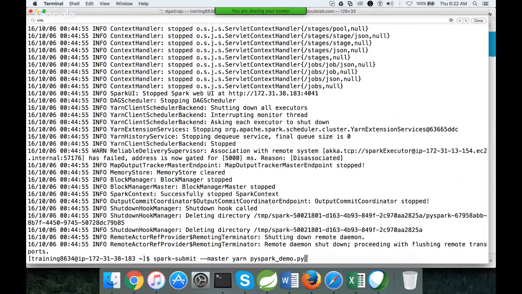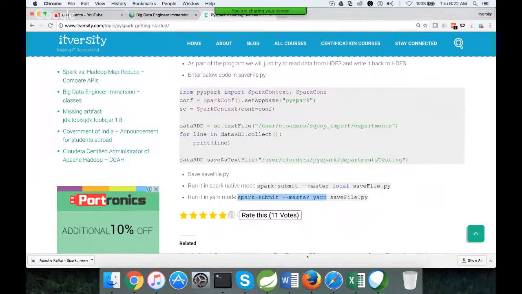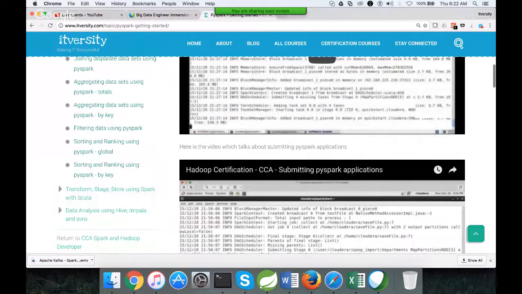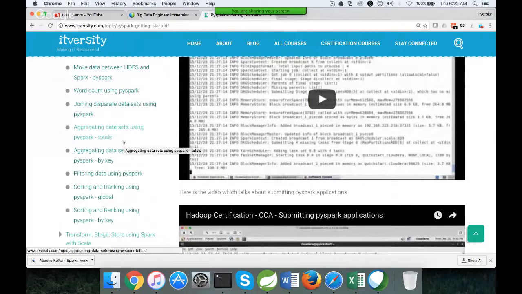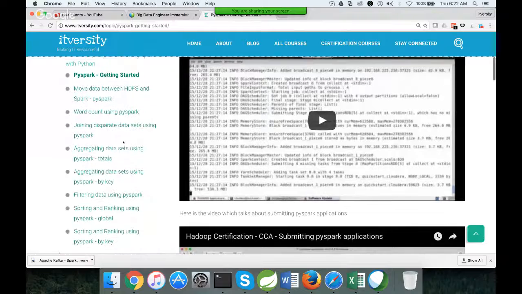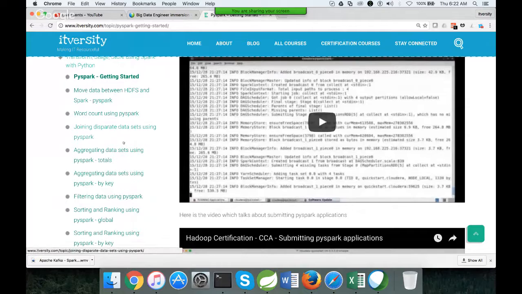Okay, now let us develop a word count program so that we understand how to use map, flatMap, and reduceByKey using a simple example. Especially if you are planning to take the certification, you have to go through the entire content both in Scala and Python. There is no shortcut. You have to know how to use Spark APIs as part of the programs they give. You don't need to write complete Scala or Python based Spark applications.